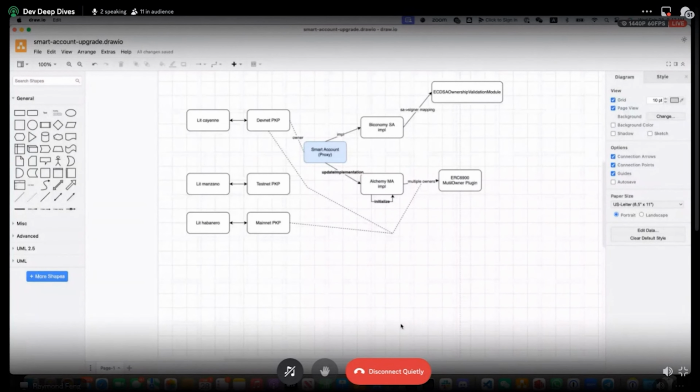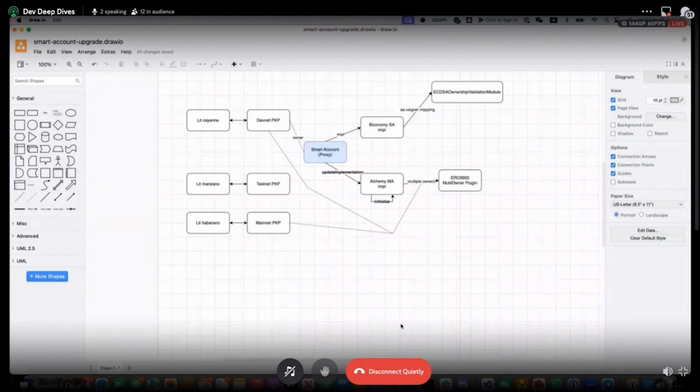Number two is when we adopt different ERC 4337 providers, and especially when the standard around the modular design of the smart account evolves, we might need to swap the implementation for your smart account without jeopardizing the assets that are already stored in your smart account. Right. So one concrete use case for us is initially we use Biconomy smart account as the default implementation.